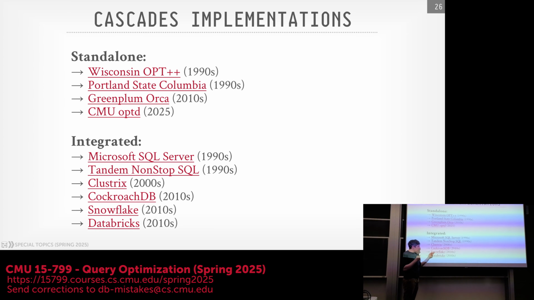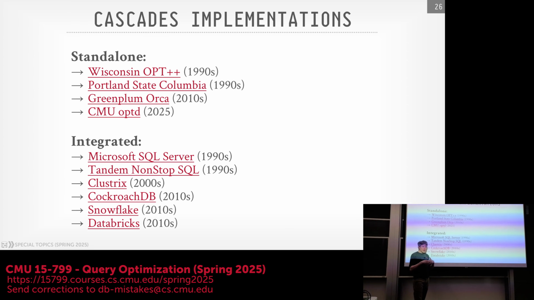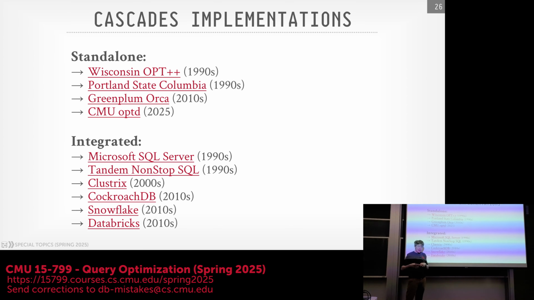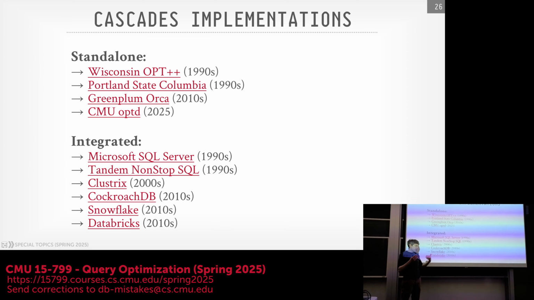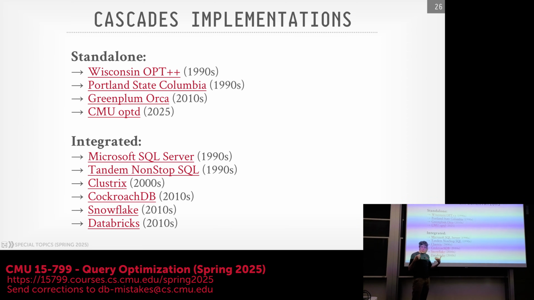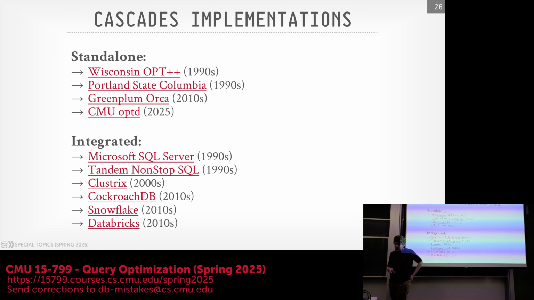Snowflake has a Cascades optimizer. What they're doing, and Databricks is sort of the same, is they actually don't do a full transformation of the query plan, because they're trying to run on data lakes where you may have incorrect statistics or no statistics. So they try to defer certain optimization decisions until runtime. We'll cover this kind of adaptivity stuff later in the semester as well. So it's Cascades, but you still end up with a complete physical query plan you can execute, but there are placeholders for certain things. So they may make decisions and change it later on.